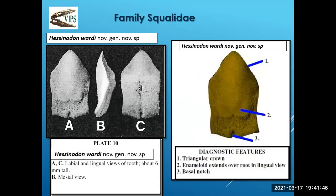This is one we didn't have a clue about — we didn't even know if it was a squalus tooth. But it was, and it's related to the dogfish family. It's Hesodon wardi. It's like a little spade or a little shovel — a little triangular crown. The enameloid extends right down over the root, and there is a basal notch right here. It has great characteristics but we just didn't know what it was, and lo and behold, it was a new genus as well as a new species.